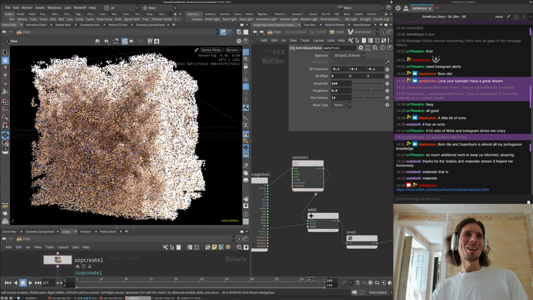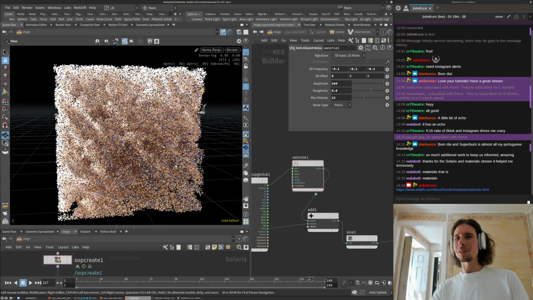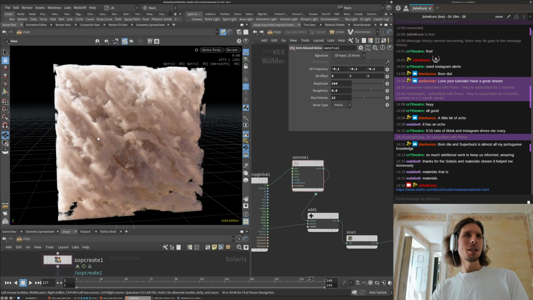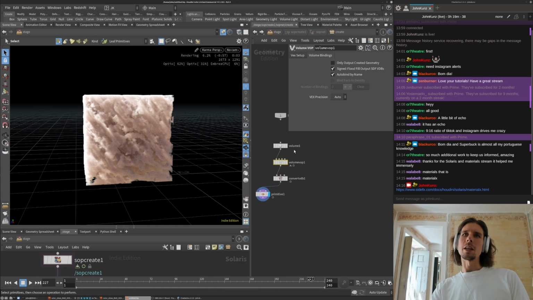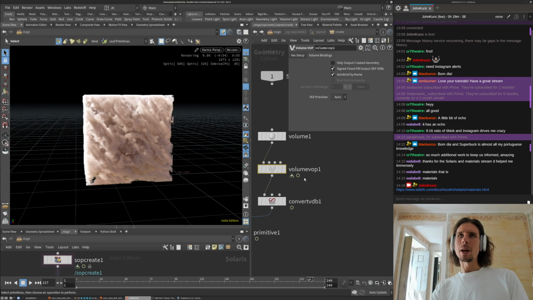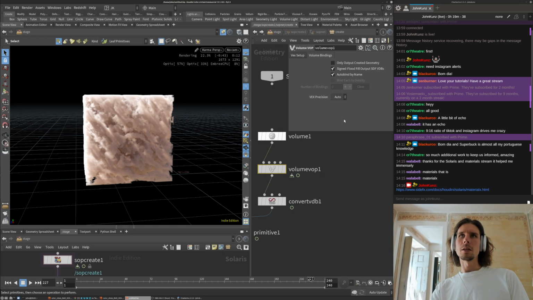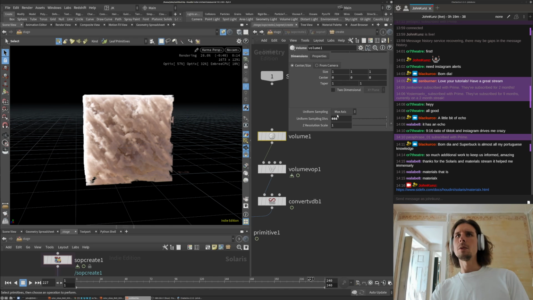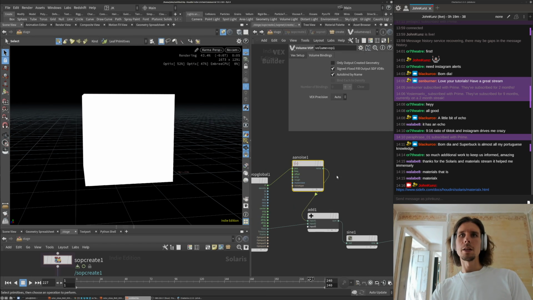I don't know if they're still working out some kinks in the Solaris stuff, but all my things are set to automatic update. And then I even tried to make this node time dependent to pick up changes, but for whatever reason, it's not live updating in the viewport. Let's try just going down to a lower resolution. I think they still have some stuff a little wonky on their end.